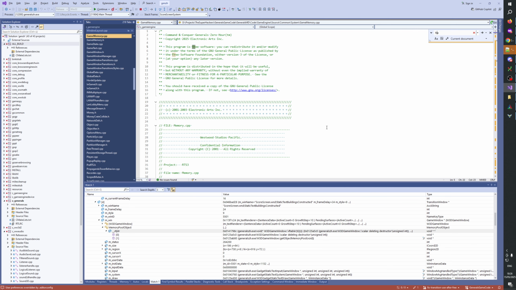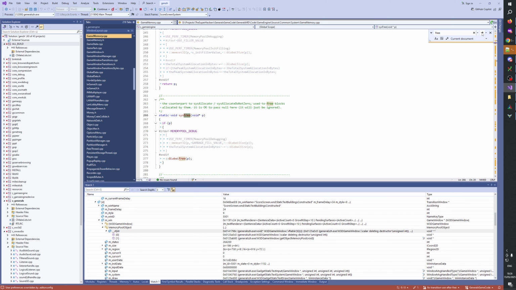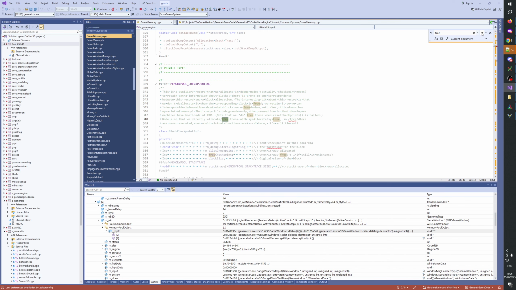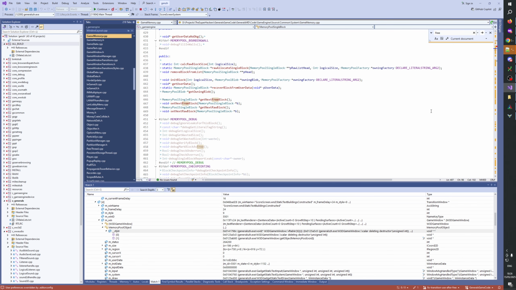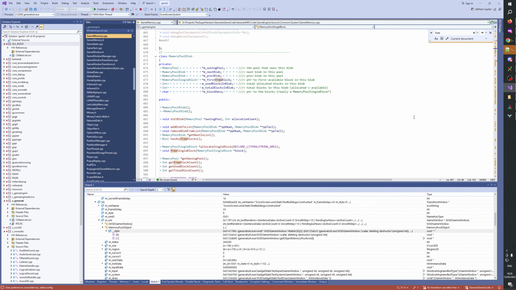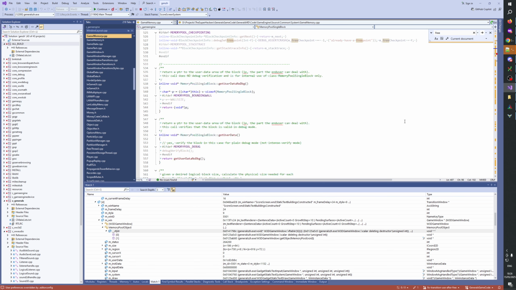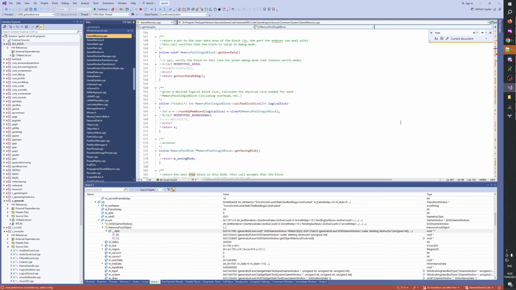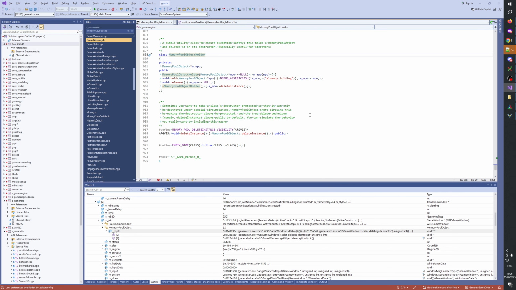Let's search for free. Which function is it?